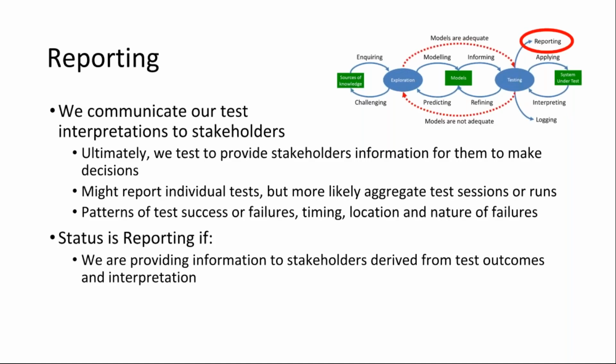Now, clearly, when we run tests, we need to share those outcomes and those interpretations, I would suggest, to what I would call our testing stakeholders. So the whole purpose of testing is to gather information for typically other people, our stakeholders, to make decisions, to release, to keep going, to fix bugs, to rethink the whole design of the system, whatever those decisions might be. So reporting is where we share information with stakeholders derived from our test outcomes and interpretation.